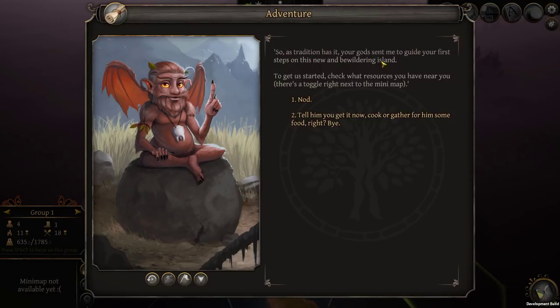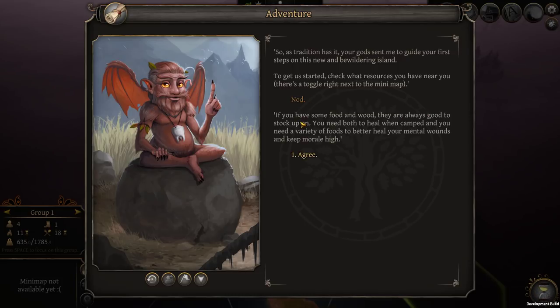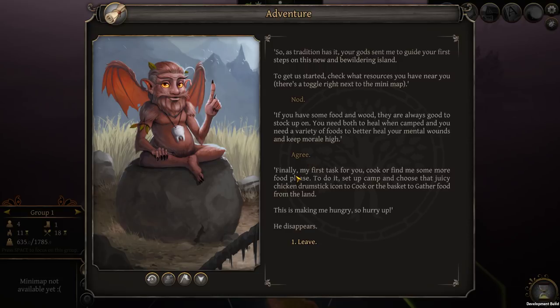Alright, so as tradition has it, your god sent me to guide you. To get us started, check what resources you have near you. There's a toggle next to the mini-map, which we just did. Okay, nod. If you have some food and wood, they are always good to stock up on. You need both to heal when camped, and you need a variety of foods to better heal your mental wounds. Finally, my first task for you, cook or find me some more food, please.